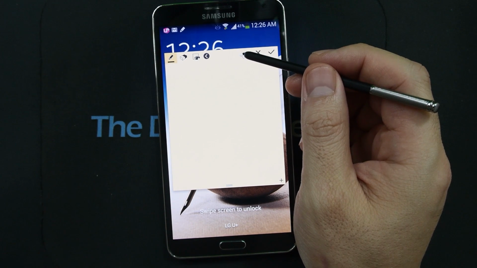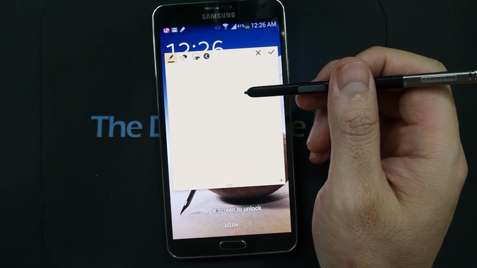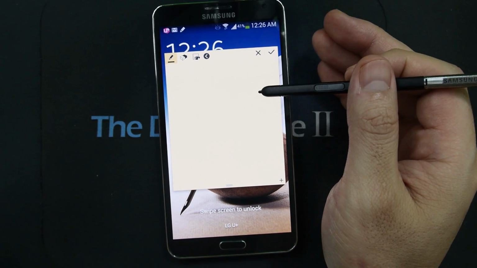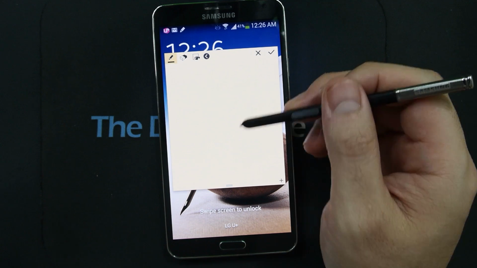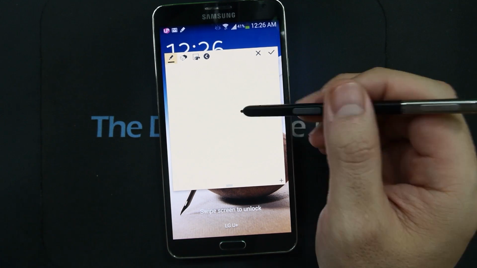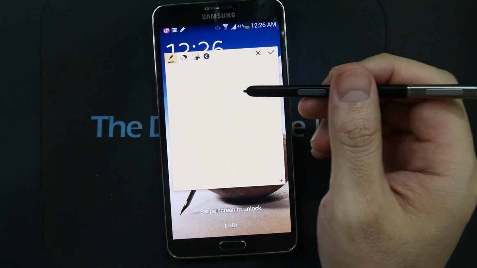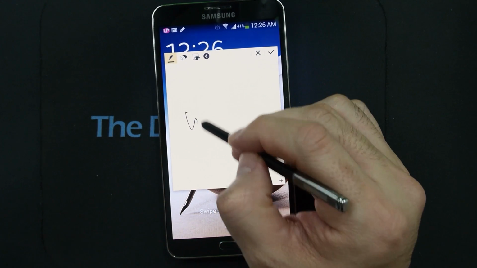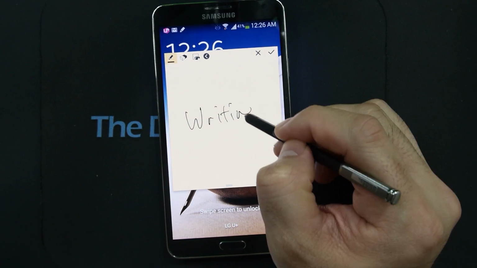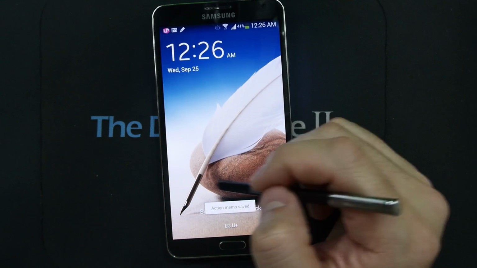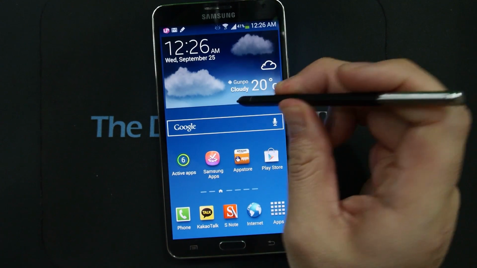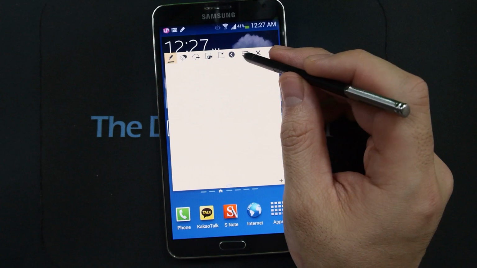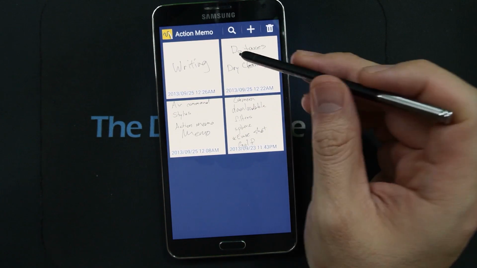Also, to get a list of your notes that you've written previously, you would have to be the owner of this device to access that information. So it makes sense that you can't access them. At the lock screen, you are limited to only writing notes. After you unlock it, you could access Action Memo, and then you can do something about it.